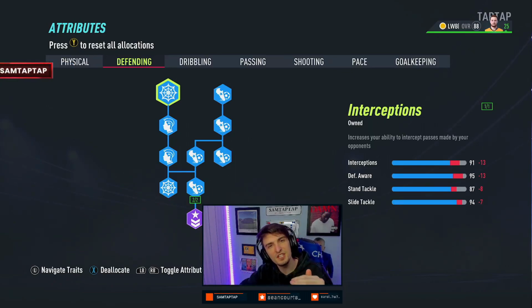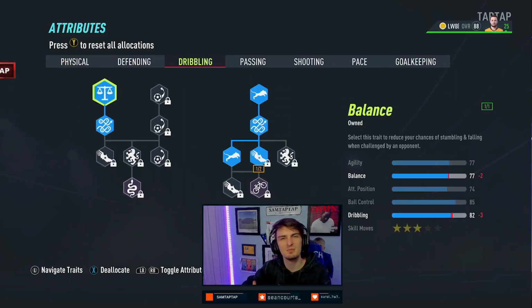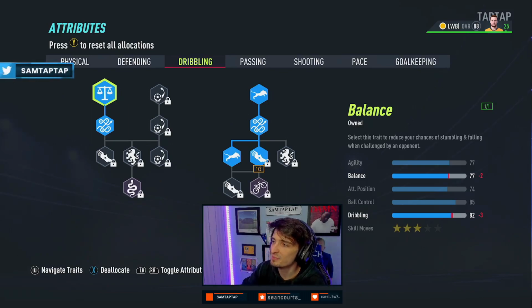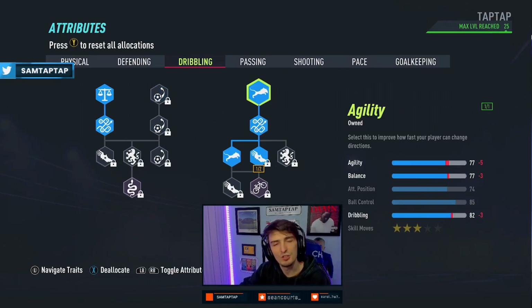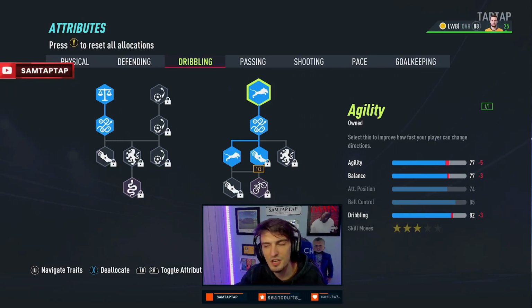Those are like your foundations as a defender, but moving on to dribbling is when it gets a bit more luxury. Like when you're on the ball, you want to be able to actually have some ability. You don't want to feel like a tank. To do that, you basically add up the balance, add up the dribbling and agility. Doing that will make you feel a bit lighter on the ball, less tanky, less heavy and all this kind of stuff. It makes your player feel more responsive as you control him, is the key word I'd use.